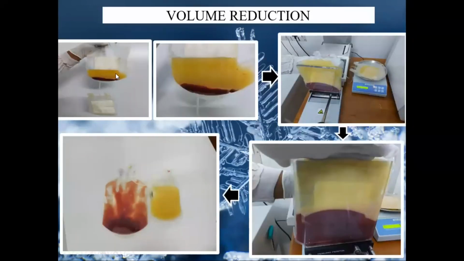And this is after volume reduction, this is how it looks. This is the stem cell layer. You can see in the picture. Can you all see? This is the white cells. You can see these are stem cells which you are seeing after the spin. The above is the autologous plasma. Why am I doing this volume reduction? To reduce the cryoprotectant level so that during transfusion you can reduce the DMSO toxicity. So this is an important step where you are removing the unwanted autologous plasma. So with the help of the manual plasma extractor, I remove the plasma from the stem cell mother bag and the remaining is the stem cells. Understood?